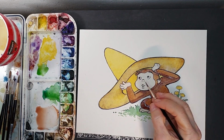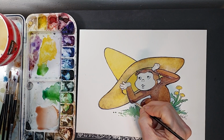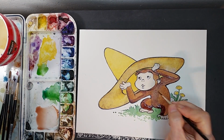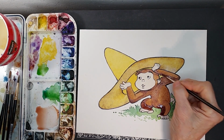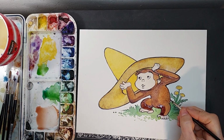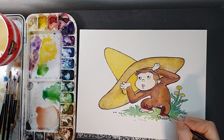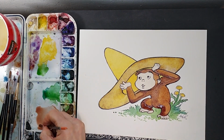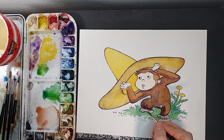And nobody's gonna go, you did that shadow wrong. It's like, yeah, that's not the point. You're trying to give some dimension to your character or what have you. So hey, you can occasionally mess up on your shadows. You might not do it quite perfect, but do it. And you'll find that your character all of a sudden stands out more because you took the time to put some shadows in them.